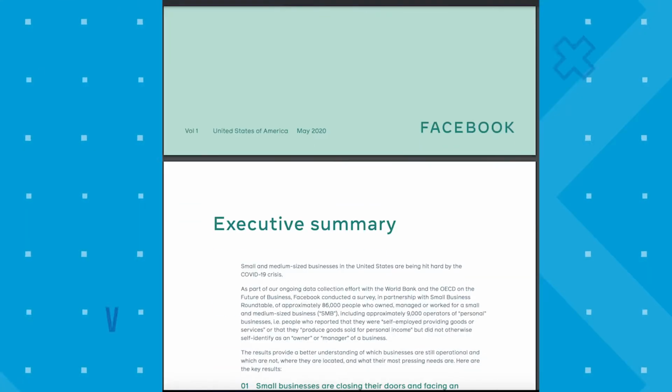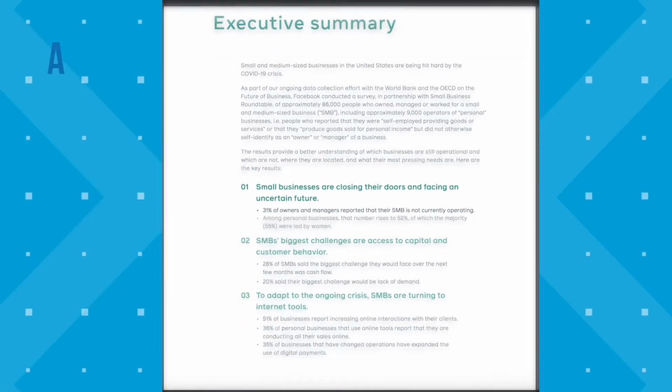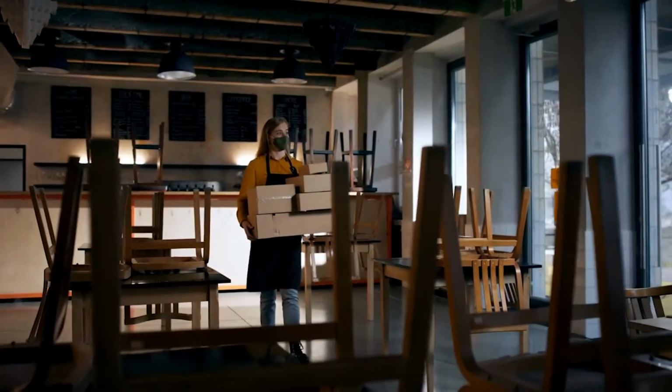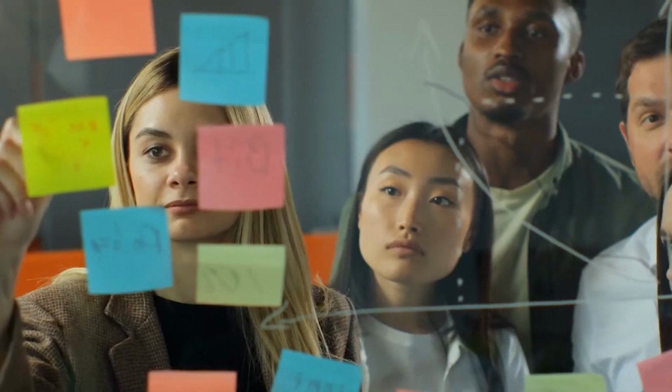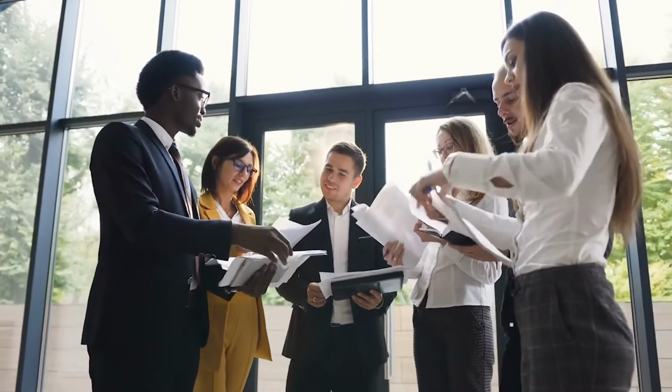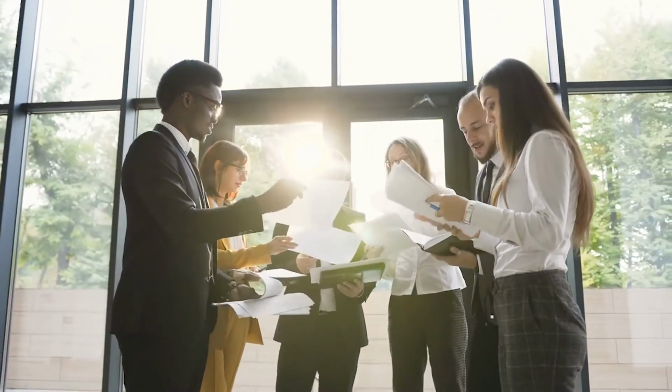According to numbers from Facebook in December of 2020, almost a year ago, nearly 1/3, or 31%, of small businesses in the United States are not currently operational. This was in large part due to the restrictions in place that affected many small businesses over the last couple of years. And even if your business stayed in operations, you may have identified places that you need to improve upon. These can be places where you can be better prepared or can improve your positioning and readiness for new and emergent realities, trends, and customer needs.